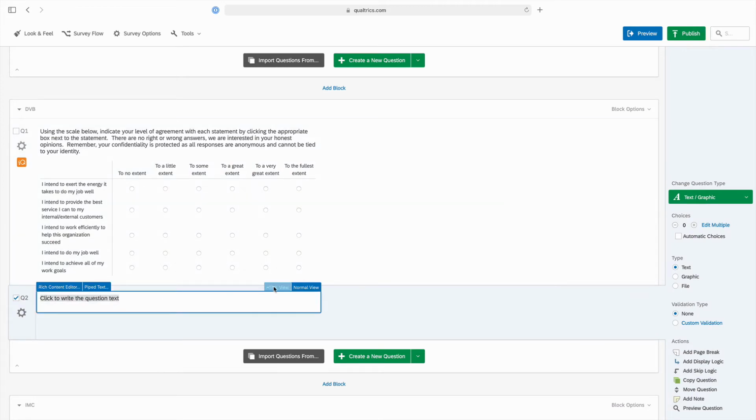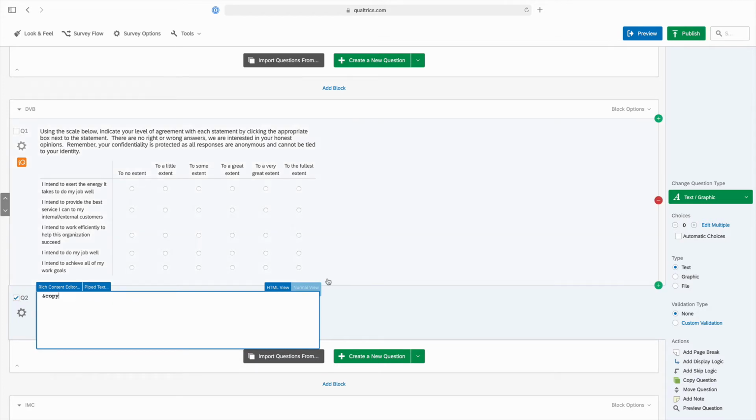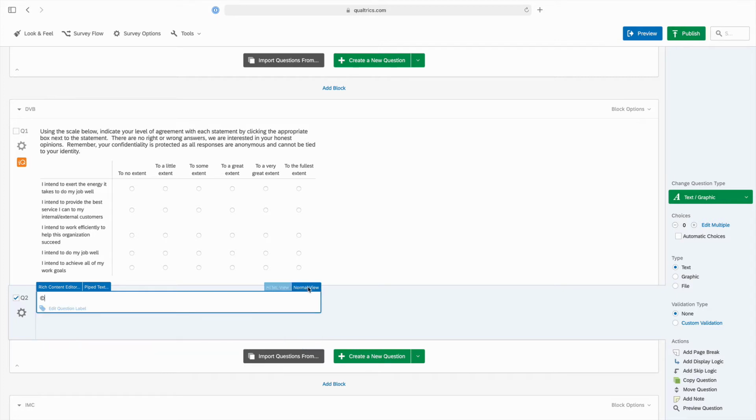We're going to go ahead and click on that, highlight the text, and then go into HTML view. So this is a way that we can add that copyright symbol so it looks professional. So we want to add the ampersand and then the word copy, all together, no spaces. And again, that's in HTML view. We switch back to normal view. You can see that that is input, that copyright symbol. And we're ready to type in the rest of our copyright statement, in this case, the Ken Blanchard Companies, all rights reserved and do not duplicate.